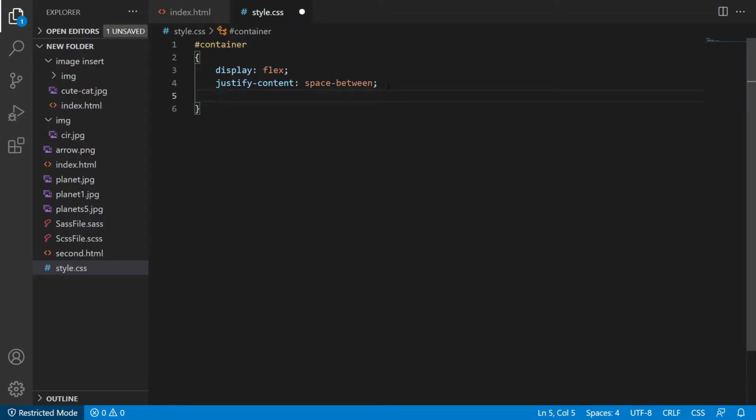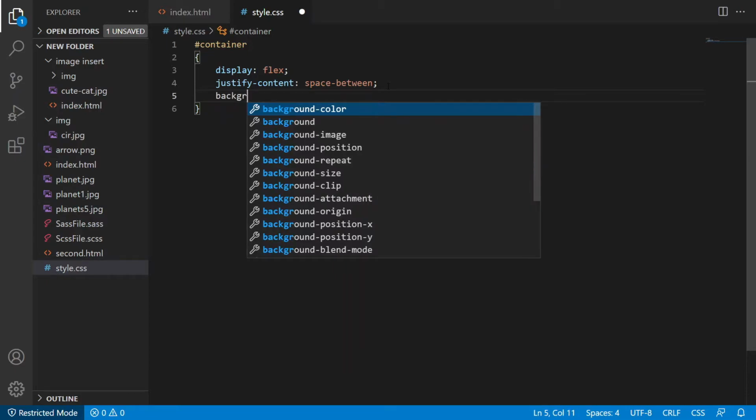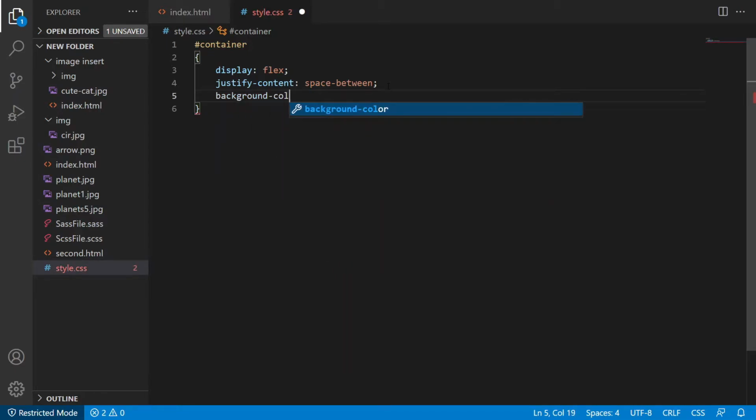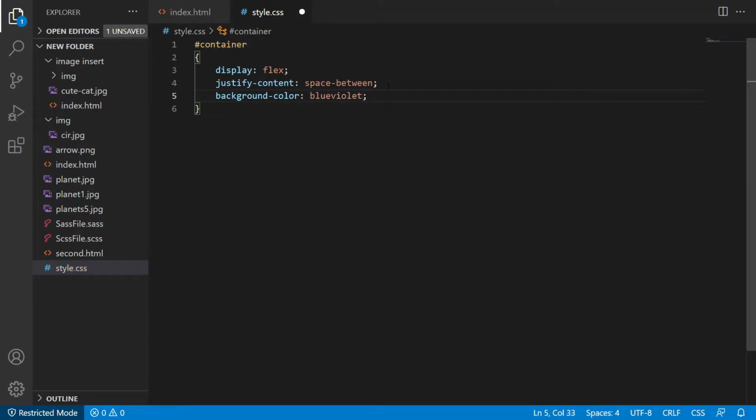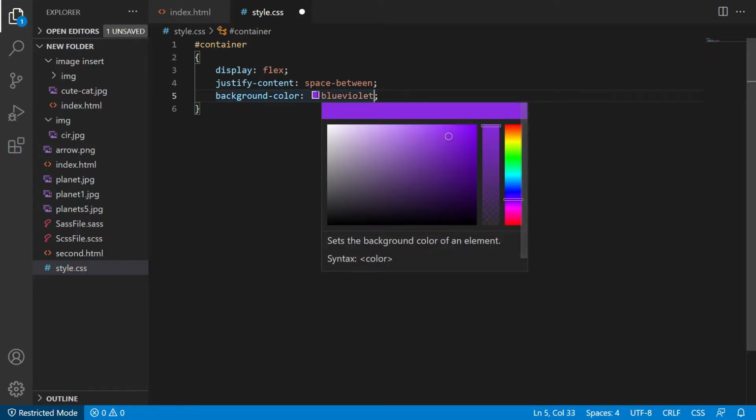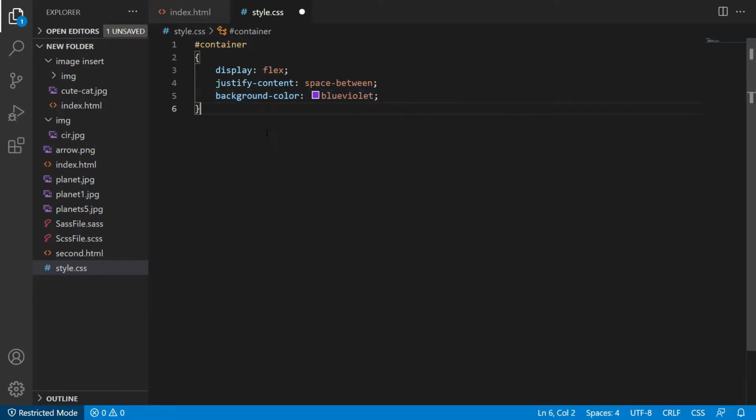And let's give some background color so we can actually see this div. Background color, let's be, I don't know, violet, and let's save.